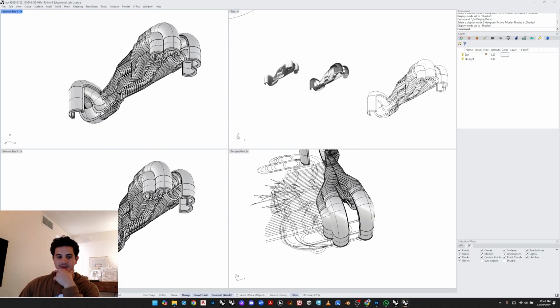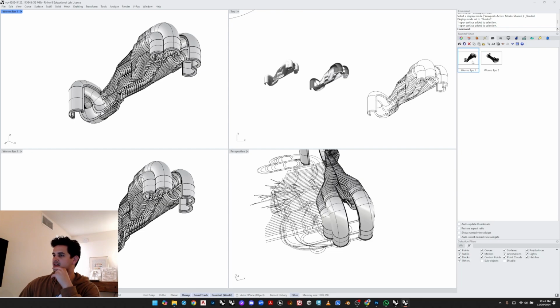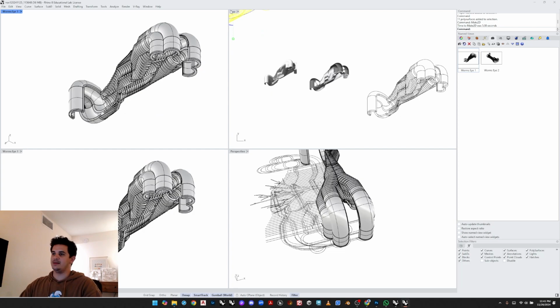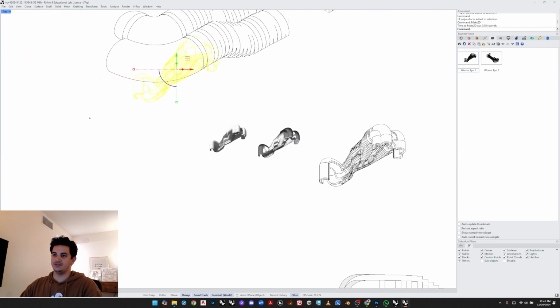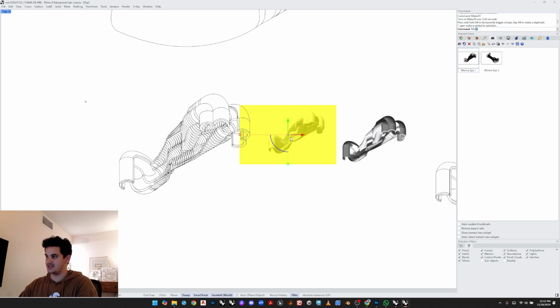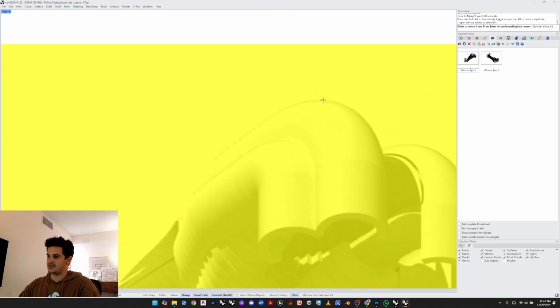So I switched out the image that I'm using to this one, and I resaved the worm's eye like that. So I'm going to go make 2D. Brilliant. I'll bring that line work over there, and then I'm going to match up the image to the line work. I do not change the scale of the line work because this is dimensionally accurate, but this image is not. The image is just rasterized.